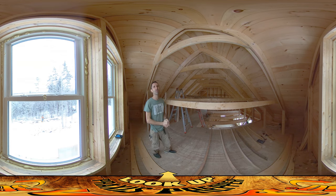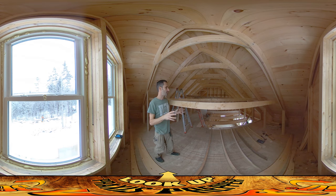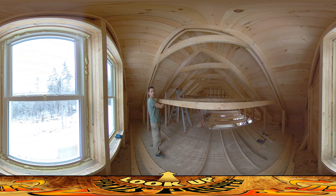I was sort of held up from doing this wall because there were some big question marks in relation to how exactly to build it. The way those came up was that the wall is sort of based on where the door is going to be — the door that goes through the wall — and the door is going to be based on where the stairwell terminates. The stairwell comes right up through this area here. I'm standing on the top step right over here, and I really wasn't sure where the stairwell was going to end.